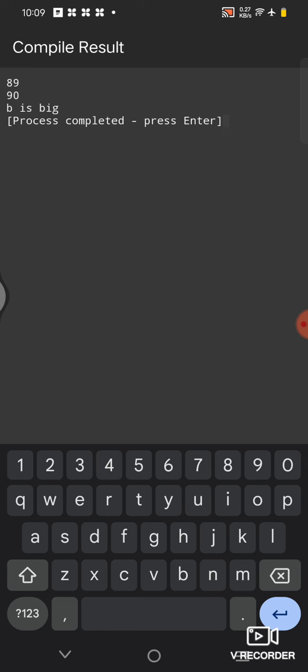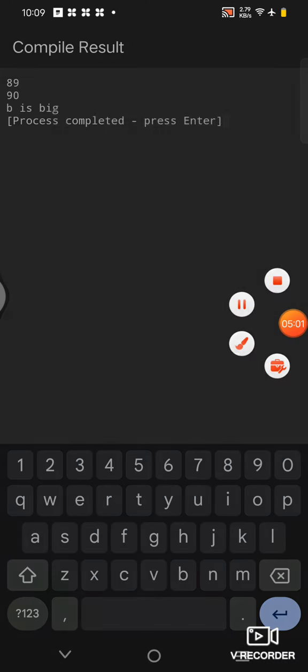If you use this app to practice coding, definitely it will be very, very helpful for improving your coding skills. If you have a laptop, it is better to use the laptop. In case you do not have any laptop, I request you to practice with this app for practicing C coding challenges.